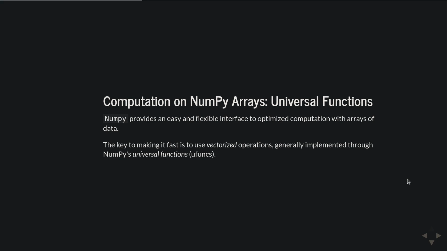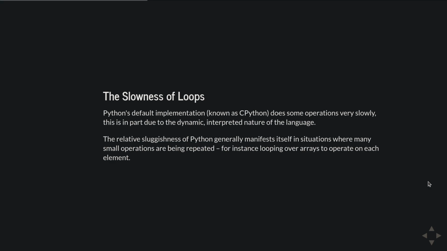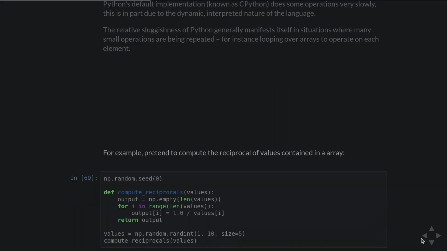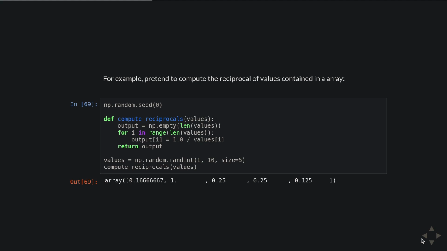Okay, so in NumPy, they created these things called universal functions. We also call them ufuncs. And the ufuncs use this idea of vectorization, and it creates extremely efficient processing for things that in vanilla Python would be very, very time intensive. Again, Python's default implementation, called CPython, does some operations very slowly. I've got to be honest, it does most operations very slowly, and looping is no exception. Looping in Python is extremely slow, okay? So we need to do something to make a faster loop in order to make Python more efficient.